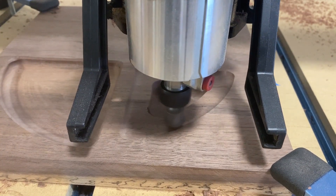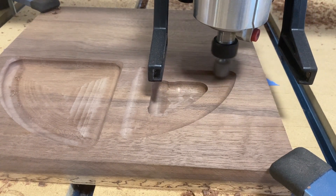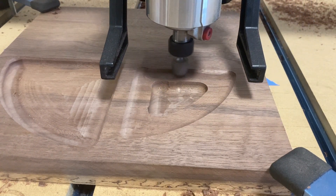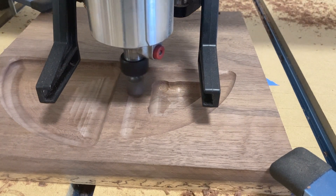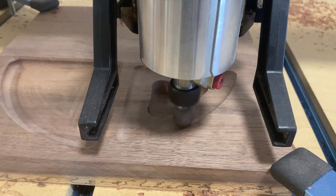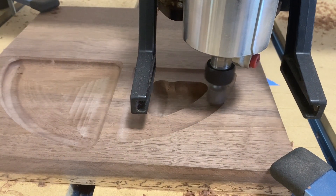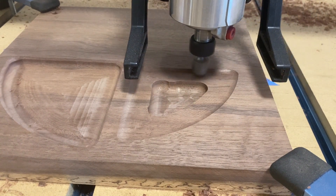I went back and adjusted it to four passes and tried to salvage the board, but the bit actually shifted down during that first cut with all the craziness going on, and it went way too far into the wood. No big deal — I'll just take this lumber, cut it down, flip it over, and use the backside as coasters.